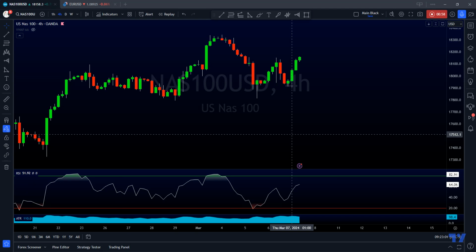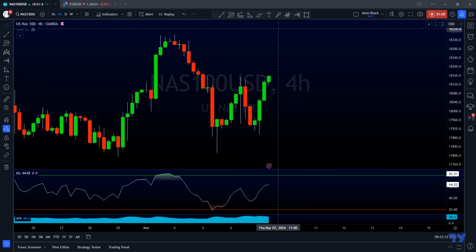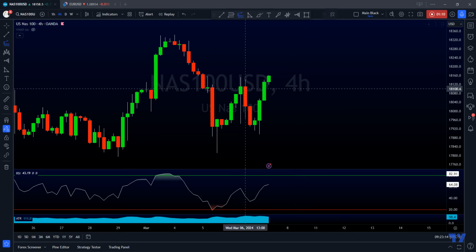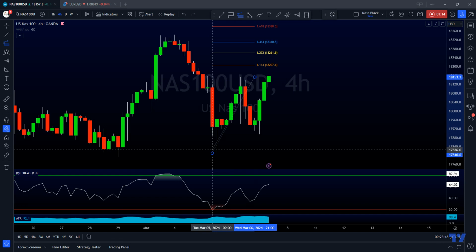So if you can ID these periods of consolidation, these are going to be some pretty good opportunities to make some profit. And we have two of them setting up, a smaller one that may lead to a bigger one. So let's hop in. Our first one is going to be a potential Gartley pattern. I'll kind of keep this video short and just draw out what it looks like instead of going through it step by step.